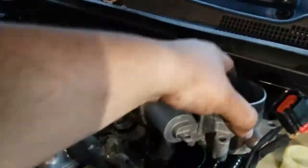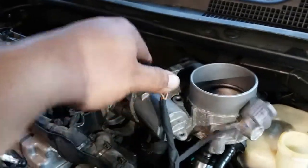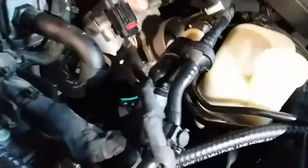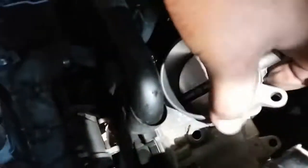All right, so the first thing we're going to do, we're going to actually plug in the throttle body to the pigtail just to make it easier. Let's go ahead and drop the throttle body in there and set it into place. All right, there it is. There's a little pin right here. I don't know if you can see it. Kind of locks it into place. So there's no way you can mess it up. There it is. So let's go ahead and put in the screws now.